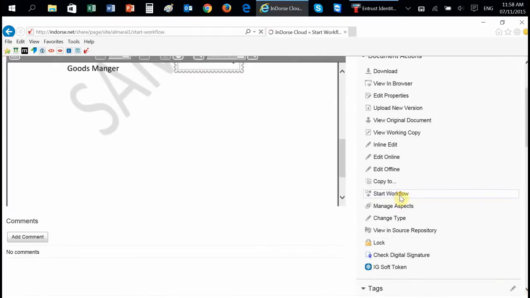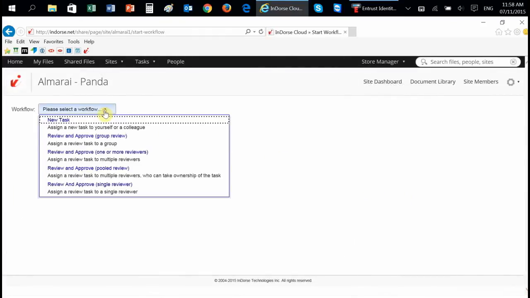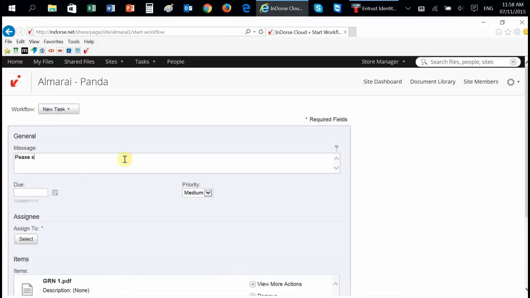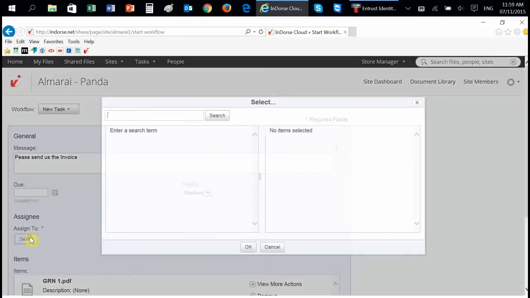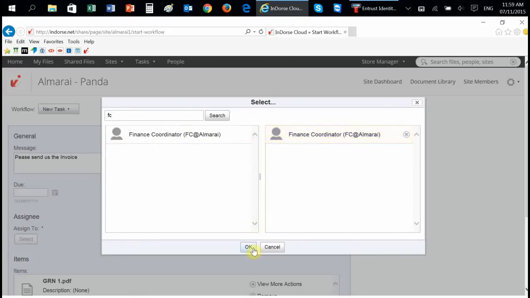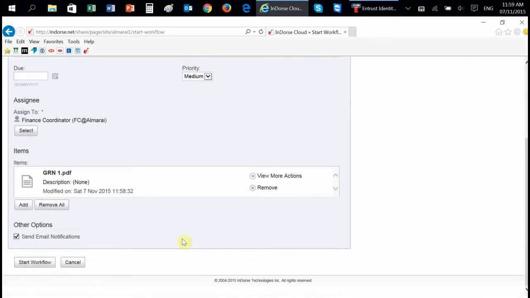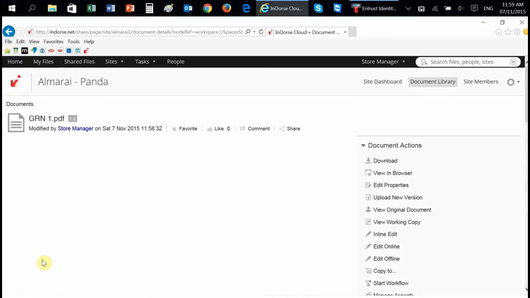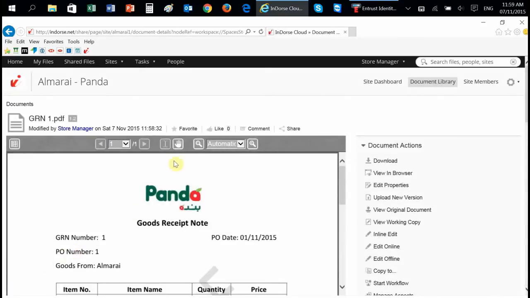Then click Start Workflow to send the message Issue Invoice. You've just completed your necessary task and you can log out.